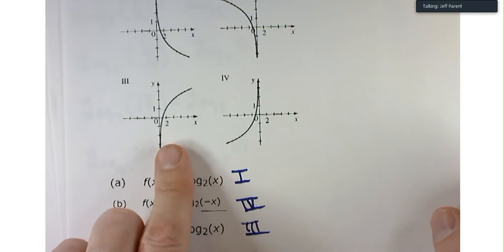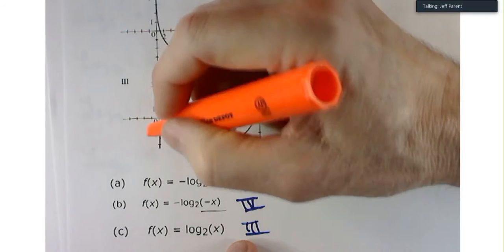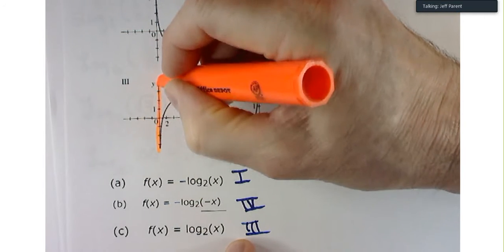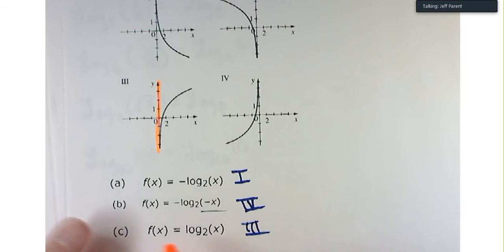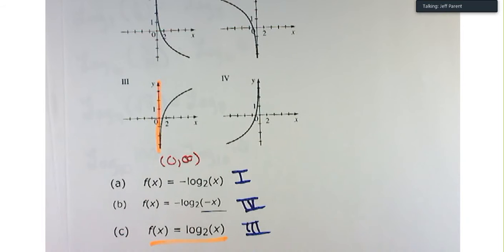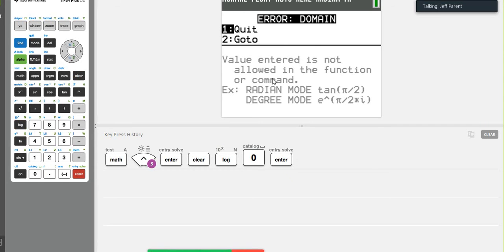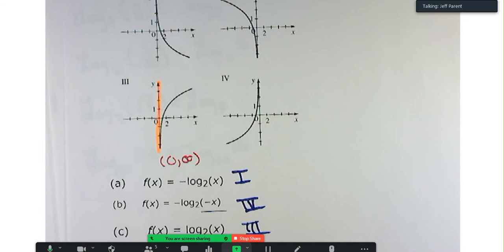One thing I want to note for you here when we're looking at this graph is that the graph comes close to but doesn't quite touch the y-axis. That's this one down here. That means its domain is 0 to infinity. You can't take the log of 0. If you do, for instance, your calculator is going to bark at you. Start trying to take the log of 0, and it says, error, domain. It's telling you, quite literally, that you can't do that.